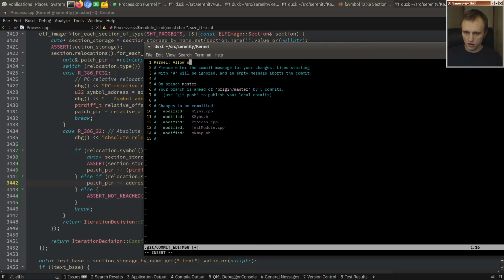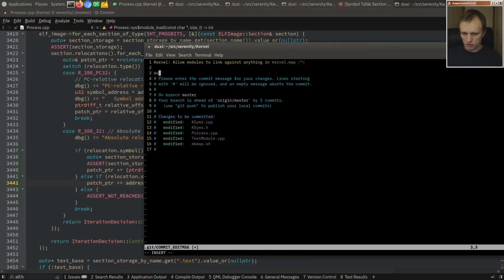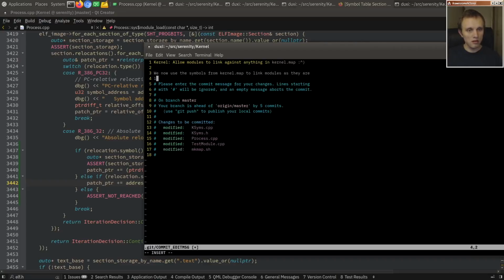Kernel: allow modules to link against anything in kernel map. We now use symbols from kernel map to link modules as they are loaded into the kernel. This is pretty freaking cool.